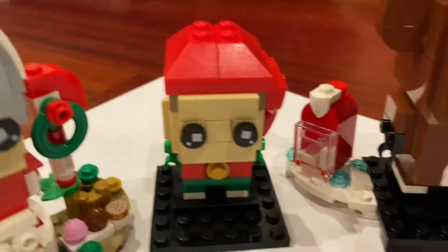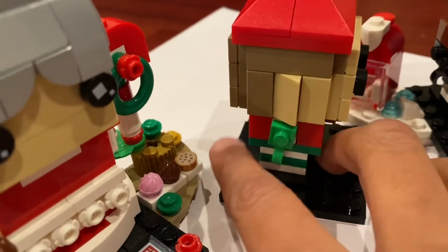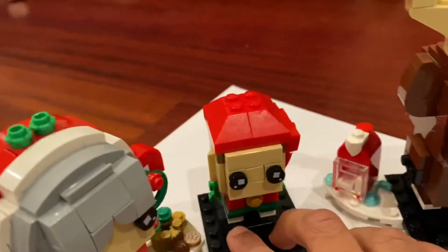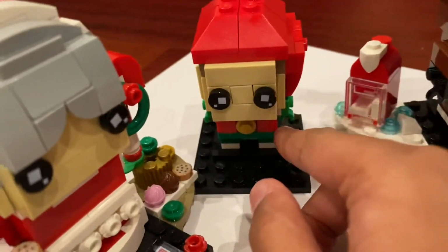And then this is the boy elf I made. This is his hair, all of this is the hair. And this is the Santa cap. It doesn't have that pom-pom.